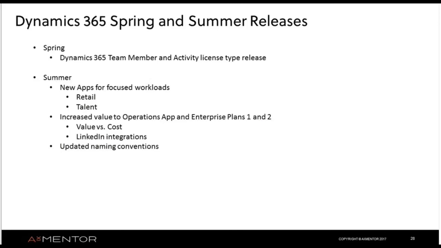This spring, next month, you'll officially see the team member and activity license types release, as well as some additional information on local business data or on-premise 365. This summer, there will be added applications to the Dynamics 365 suite, and those will be around retail as well as talent management. There was a blog posted on Monday that will give you some insight into that. Overall, what it's essentially doing is going to increase the value of the Operations app and bring it more in line with what Operations is. It's more than just a single application, if you will. So the Operations app will grow. It will have no effect on the price per se. Again, I won't get into detail, but it's just added value, not necessarily cost.